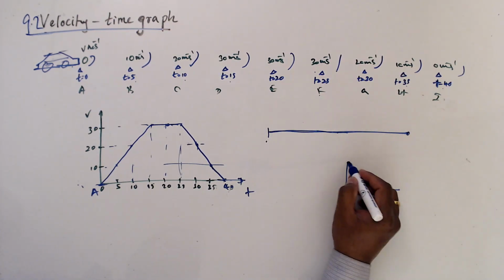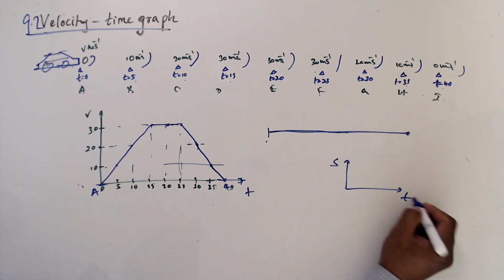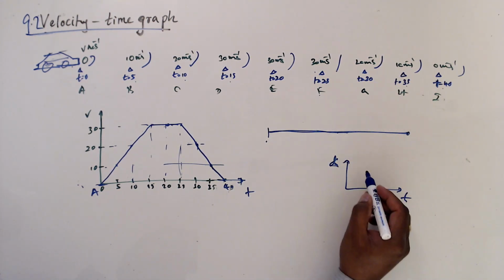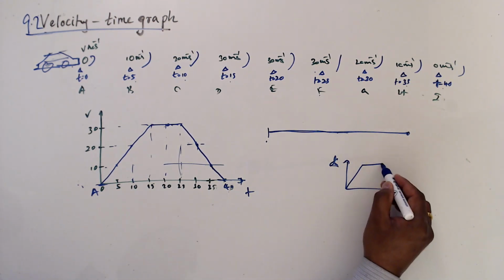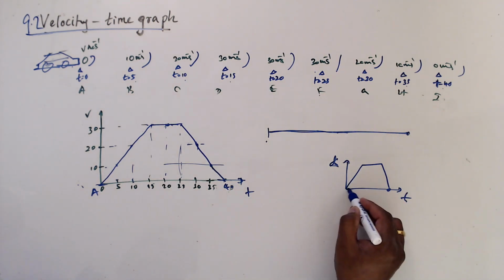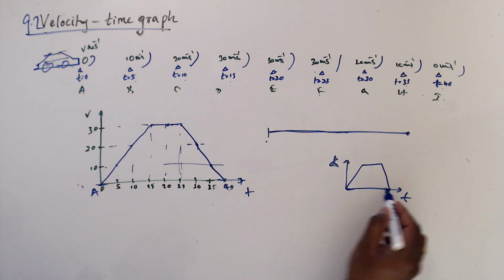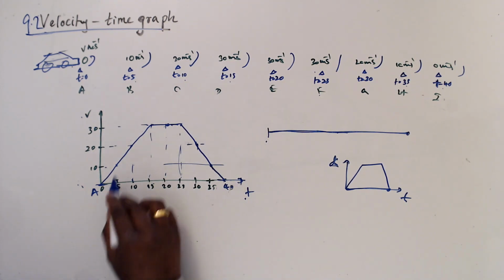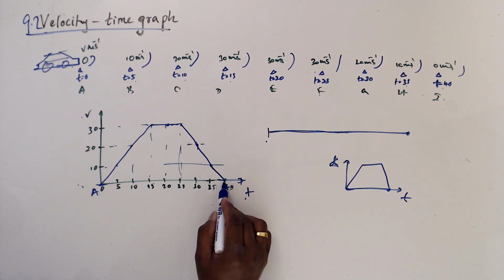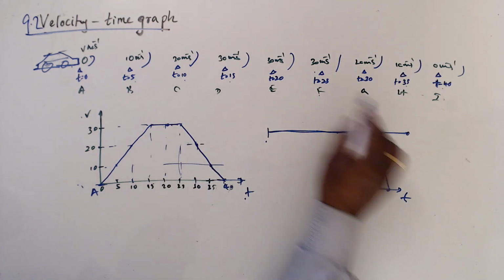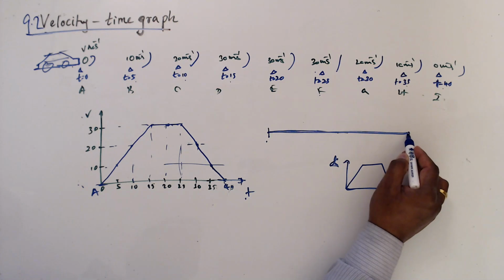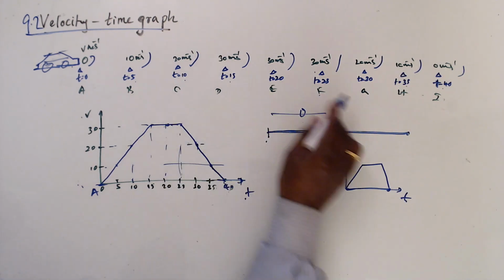In an S and T graph, distance and time, displacement, yes, when you go like that and come back, you know that displacement is 0. But this is not a displacement and time graph. So if it comes up to here, it doesn't mean that you come back. So usually you go, and stop somewhere in the same direction for this journey.